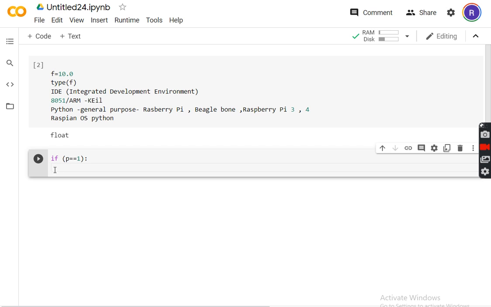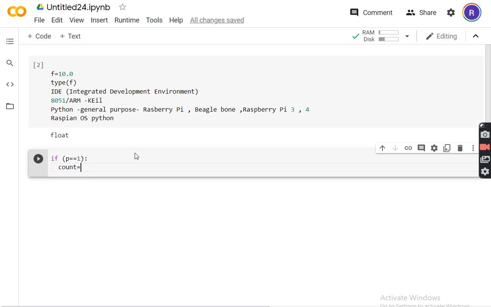Usually where is the cursor, it has automatically come after if. That means that you don't have to use an open bracket and close bracket like how you do it in C programming. Automatically this indentation tells that it is inside the if loop.